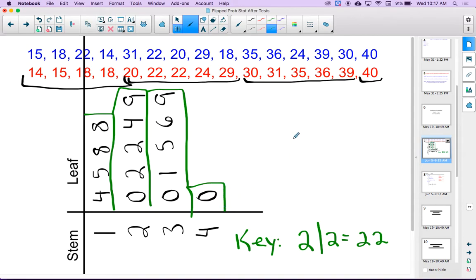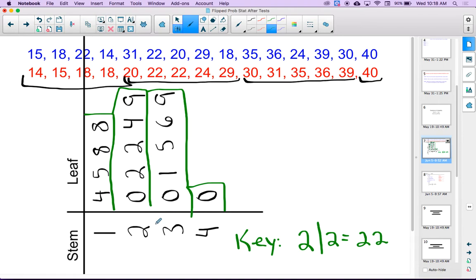There we go. If we look at our chart this way, with the bars stuck together like this, it takes on the look of a histogram. So remember, a histogram is like a bar graph, but the bars touch because it's interval data. Our 1 stem would actually be the interval of 10 to 19. Our 2 stem would be the interval of 21 to 29. Our 3 stem would be the interval of 30 to 39, and so on.